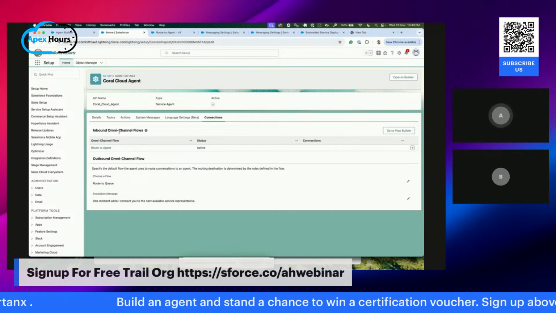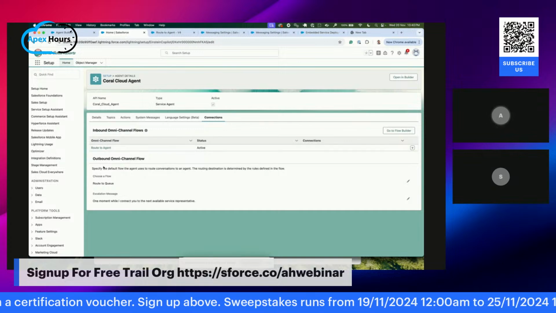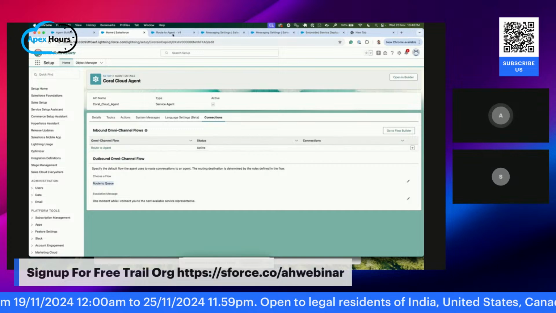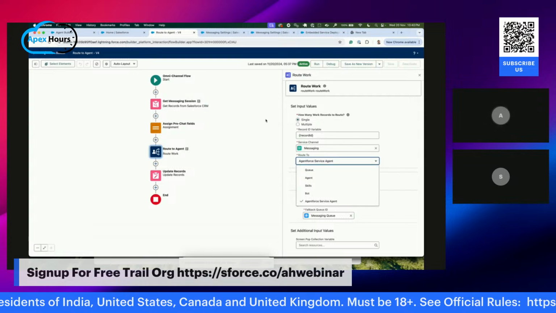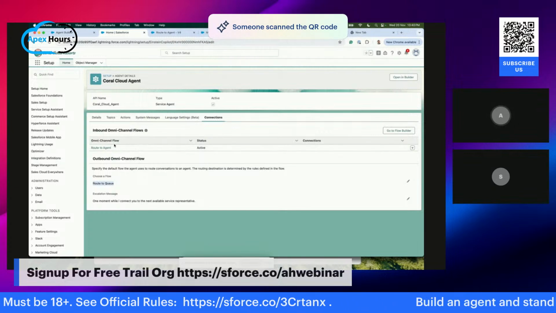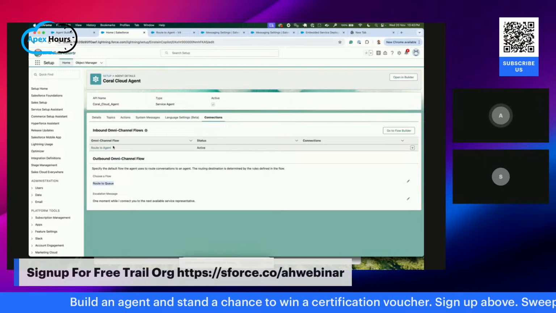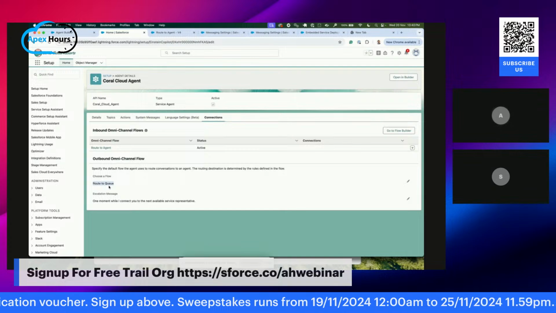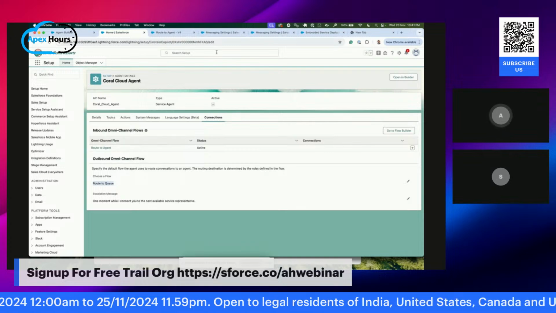Now, what happens if that agent is not able to answer the user's question? What if you want to hand it over back to a physical user? So that is where the outbound flow comes into picture. And here we have a different flow called route to queue. So essentially, it's going to look exactly the same, but instead of routing it to an agent, the outbound queue will route it to a queue. So what this basically says is that any incoming request will first be handled by the agent. And if the agent is not able to answer the user's question, and if it is outside the scope that you have defined and outside the topics, you can actually route it back to a physical queue so that an actual human being picks it up and takes the conversation forward. So that's the routing that happens.